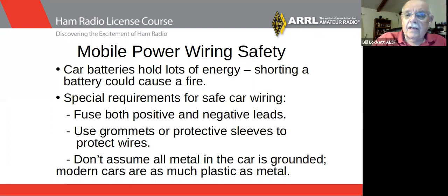But point being, if something should happen somewhere along the line, your radio connected to the power could be the only thing drawing power through it. Say the thing that shorted out or went down was 50 amps or 100 amps, like a starter motor. Then you'd have 100 amps flowing through your transmitter and transceiver, and you'd just smoke it. So you fuse both the negative and positive leads, as they can blow from both directions.